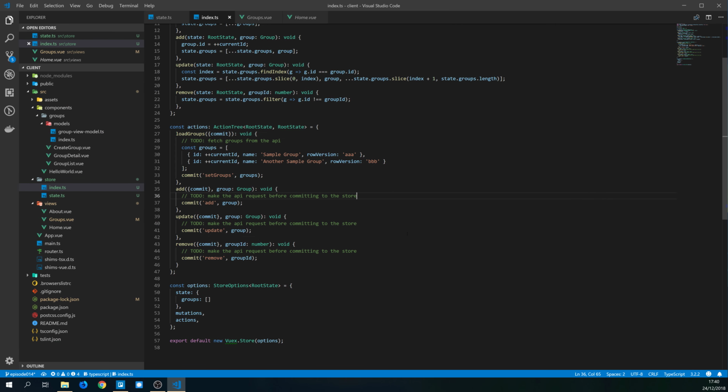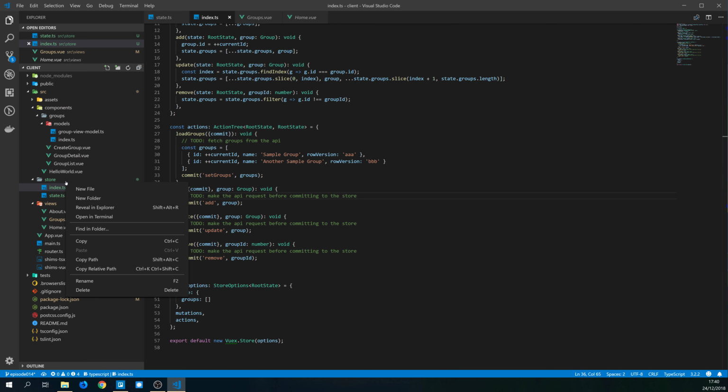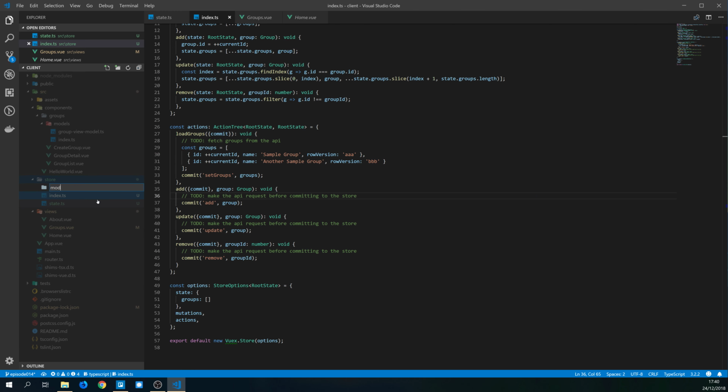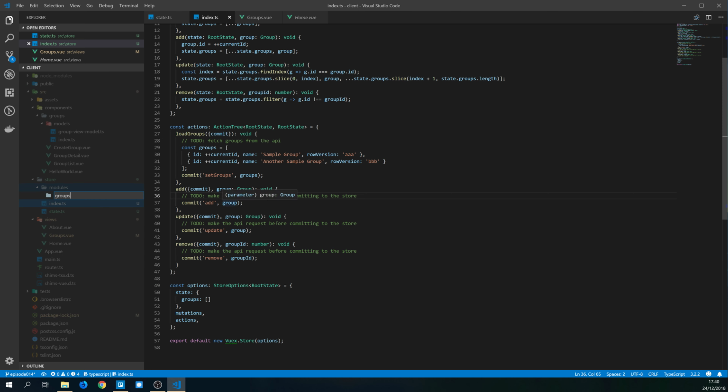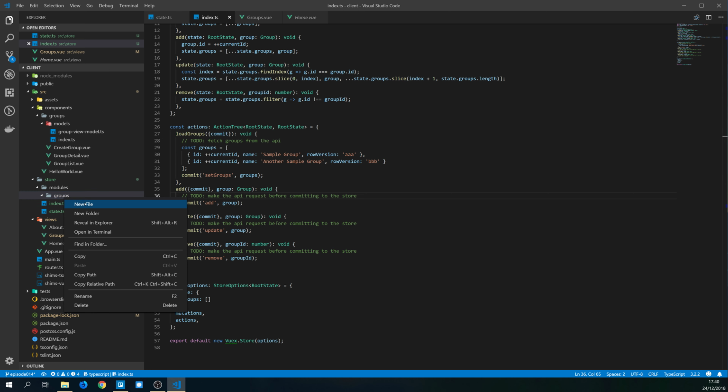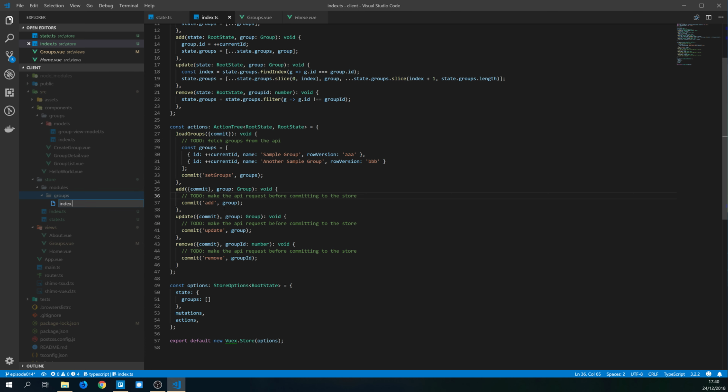Okay, so let's see. I'll create a new folder here, modules, and then new folder, groups, to split it up when in the future we have more modules. And I'll create a new index.